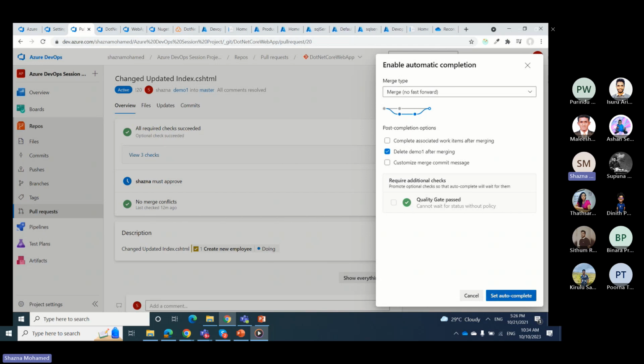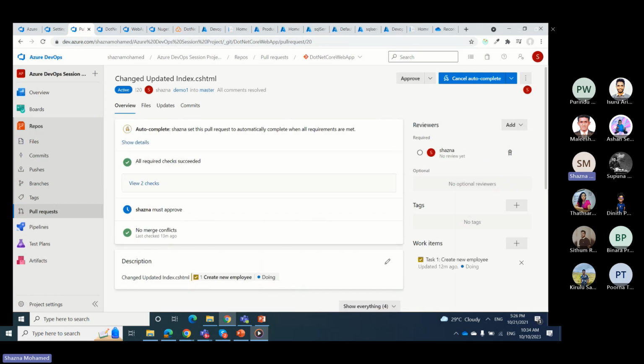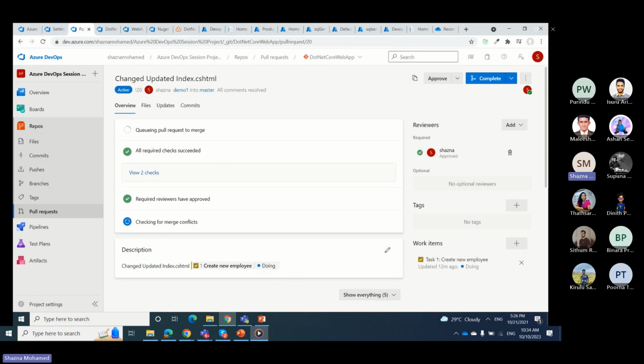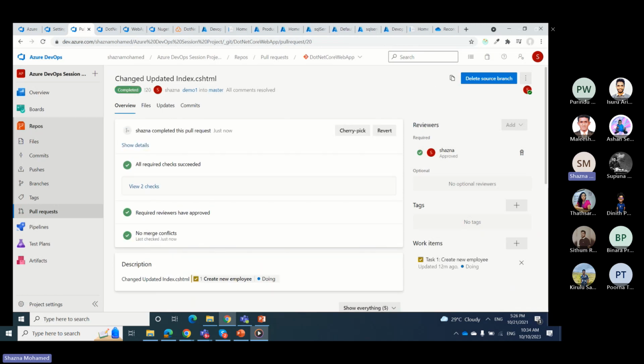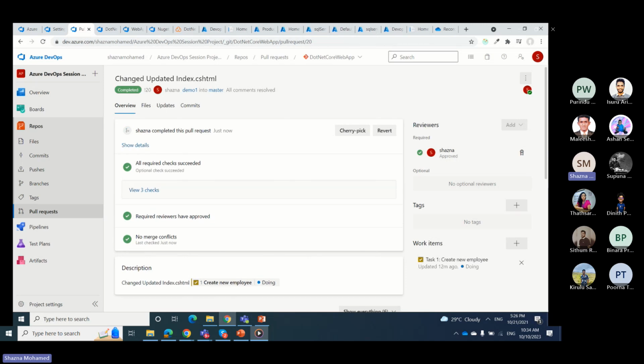I just delete this and set it to autocomplete. So once this reviewer approves this from here, so it's myself, I'll just approve, then it will automatically complete and this change is now merged and the branch is now deleted. So now our code is merged to the master branch.